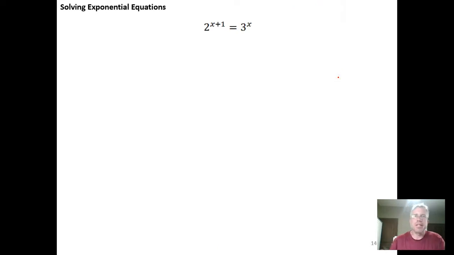So here's an example where we have a mismatch in bases. So I couldn't go log base 2 to both sides and have it cancel both sides. I can't do log base 3 of both sides and have it cancel. So I'm going to need to choose either the log function or the natural log function, which are the keys that show up on my calculator. I'm going to go ahead and use the natural log function this time.